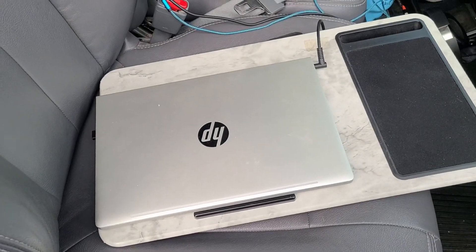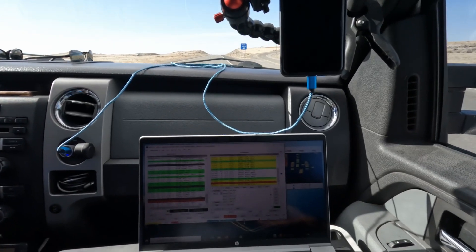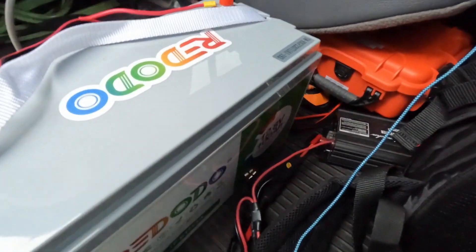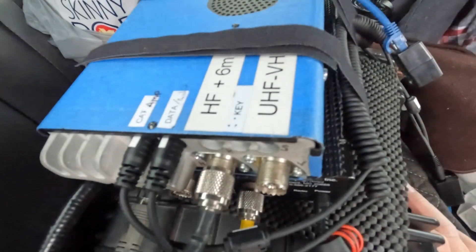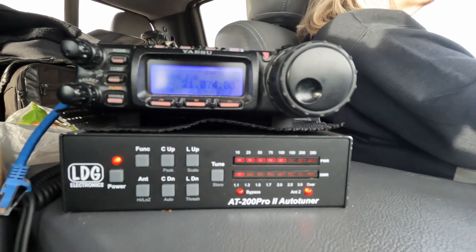Normally I would operate on sideband with the radio up here, dial the knobs, and it's a big old wire mess. This activation is going to be a lot different in the sense that I'm only going to be doing FT8. I've got my laptop sitting up here with a little tabletop stand, I'll use my phone as a hotspot when we have cell service. I'm going to be using a 100 amp hour lithium battery — not plugged into the truck, no solar panels. And because the 857 does not have a tuner in it, I'm going to be using my LDG AT200 Pro, hooked into a battery source.